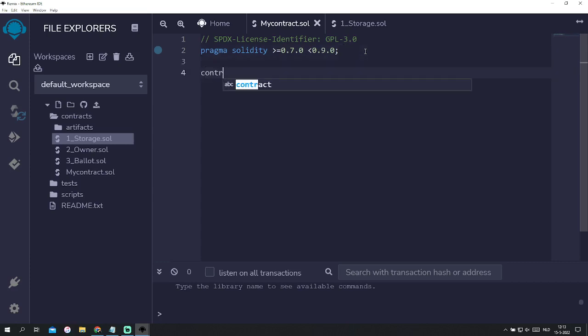Alright, so let's create a contract. Let's just call it MyContract. We use the contract keyword for that, and then you specify a name of the smart contract. This will be the actual name. The file name really does not matter much. You can still view the file name when you verify a contract on Etherscan, but the name of the contract in the code is more important.